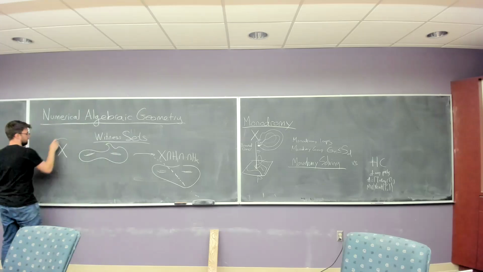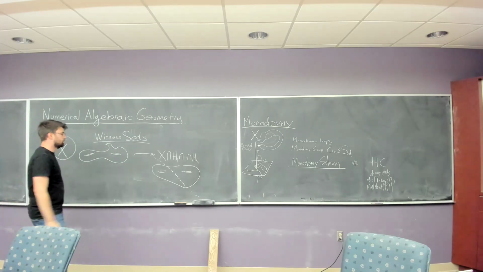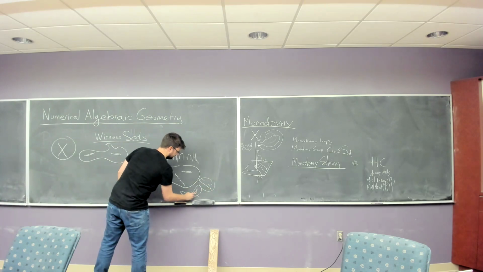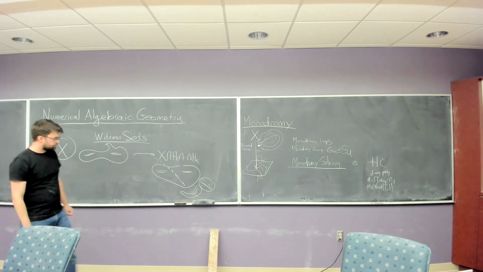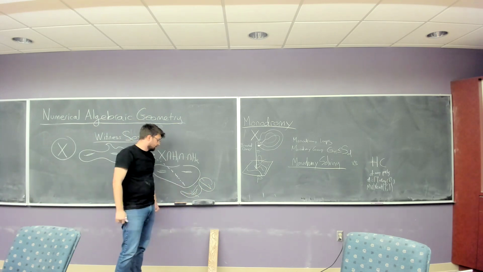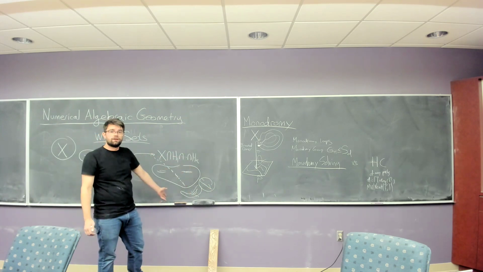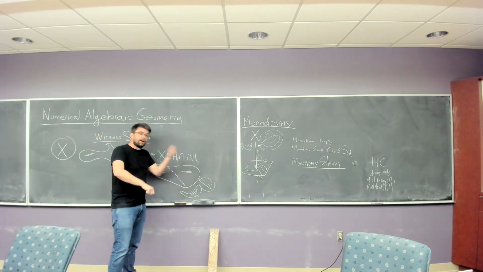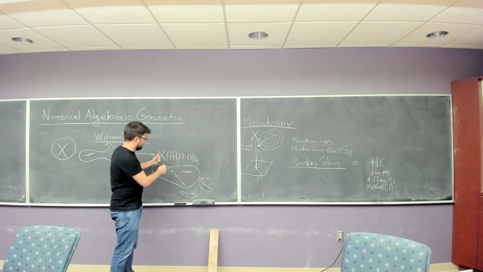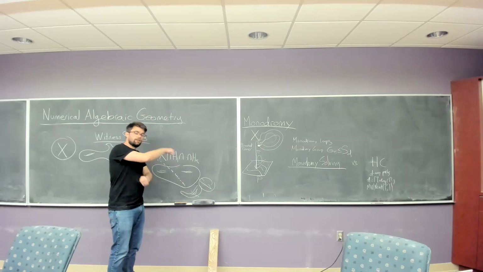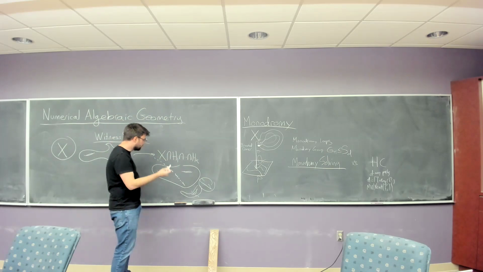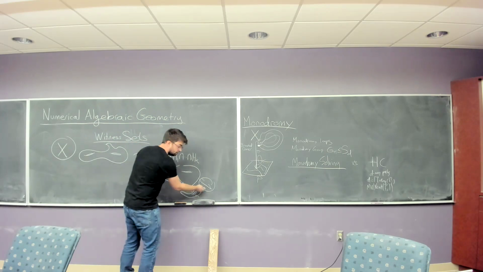That's all well and good when your variety is irreducible of some dimension. Well, what happens if you have multiple components? Well, what do you do then? I want to be able to represent one of these components using numerical algebraic geometry, but I have a bunch. So it turns out monodromy is exactly the way to split up your intersection points, because as you move the line around, you're doing a loop in the parameter space of all lines. And none of the points on one component can move to another as you move that line. So in other words, the orbits of monodromy have to belong to a single component.